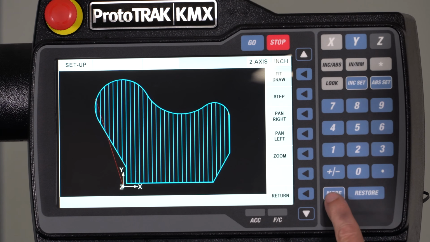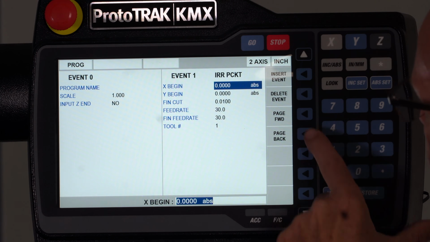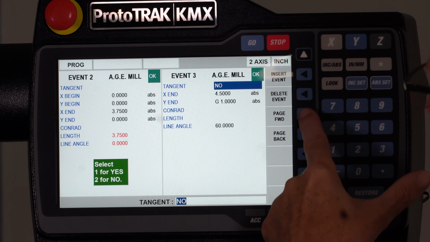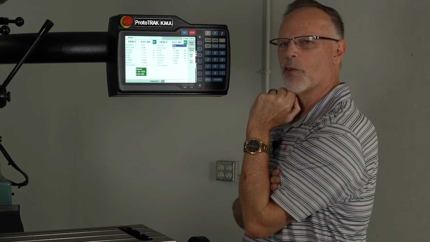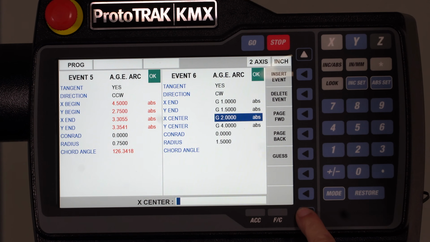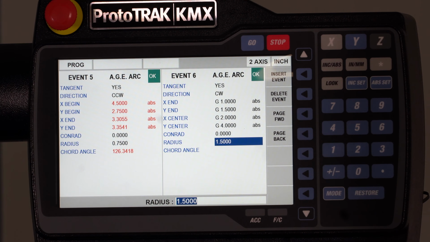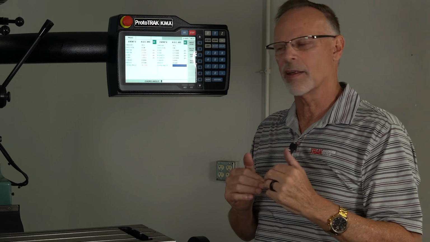The reason I'm showing you that is if I go back to the program here and I go to begin, as I walk through this program, I can remember that I had an arc here where I didn't have enough information, right? And if I was to come down here and change the size of that 1.5 inch radius to say 4.5 inches, it automatically changes everything on both sides of that arc because it knows that they have to blend, right?